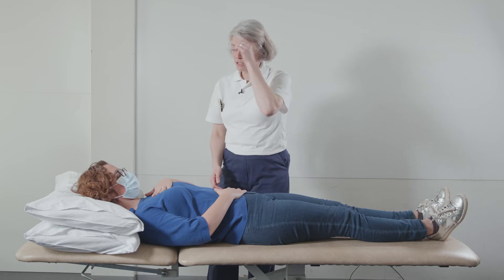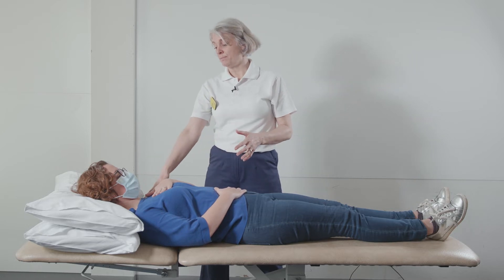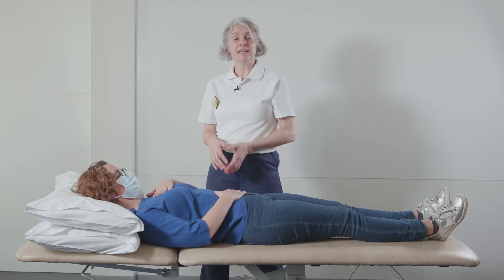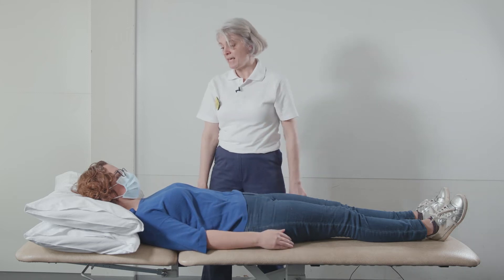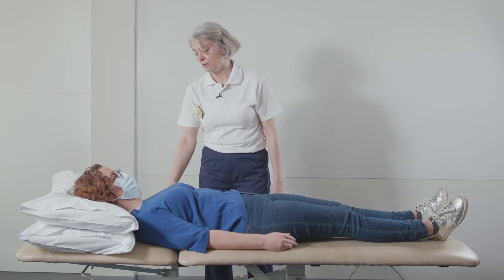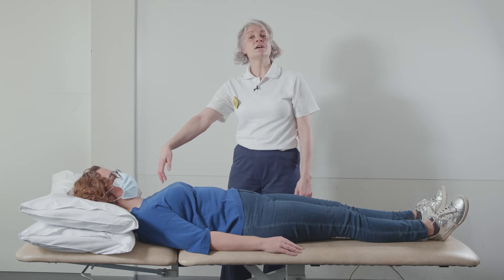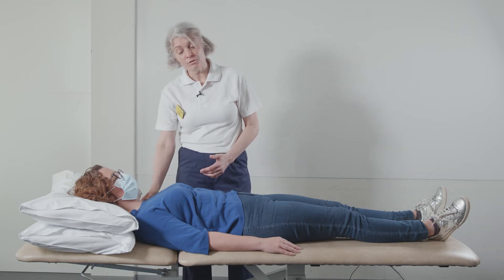In this position, to make sure you are nice and relaxed, we use a technique called hold-relax. This makes sure that the muscles in your shoulders, arms, and legs are as relaxed as possible to enable you to use your diaphragm as best you can. Maximum contraction of your muscles leads to maximum relaxation. So put your hands by your side, pull your shoulders up to your ears, hold them there, and just drop them down. Feel them come far away from your ears. Draw your shoulders up to your ears, hold for one, two, three, and drop them down — making them feel nice and heavy, relaxing onto the bed.